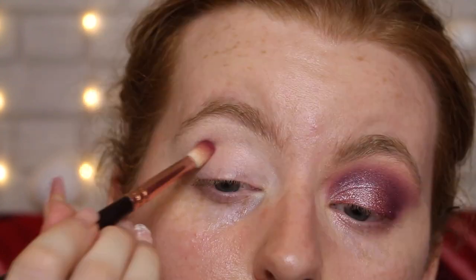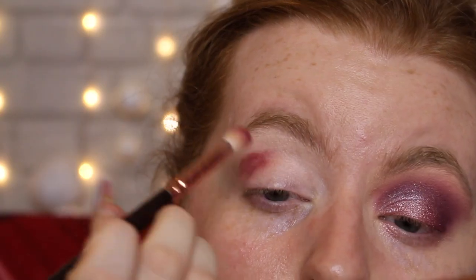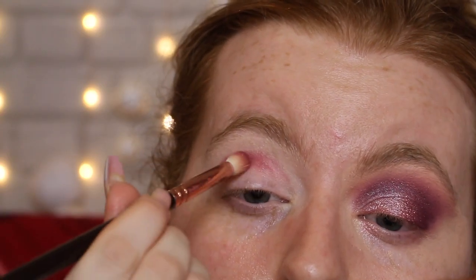So I'm going to be doing exactly the same, obviously, on this eye, and we'll see if it blends any easier or anything like that. I'll speed through this so you don't have to sit and watch everything, but obviously I'll pop in throughout the clips and tell you what I think and what's happening. Let's get to it.